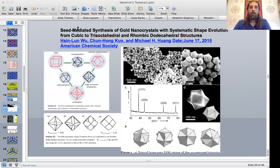So, they're working on building these gold nanocrystals, the Tris Octahedral to the rhombic dodecahedral structures. And here they are in the gold at the atomic structure, right? Building them, putting them together, piecing them together. And this is where that image way back I had, it's showing pretty much all the four views that I just showed you, okay? Someone did that same type of stuff that I work on. And the funny thing is, I don't get to see this stuff for some reason until after I've done it all. And then I get to take a look and research and then come across the discovery.